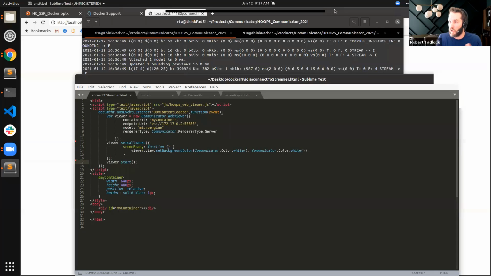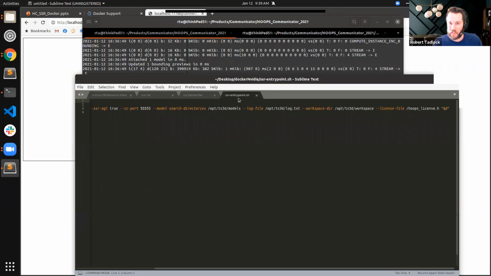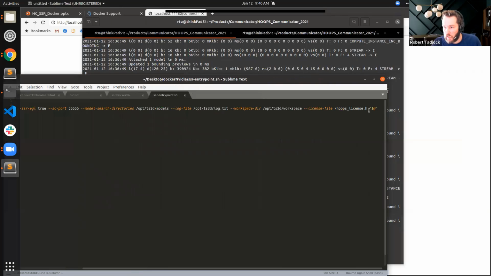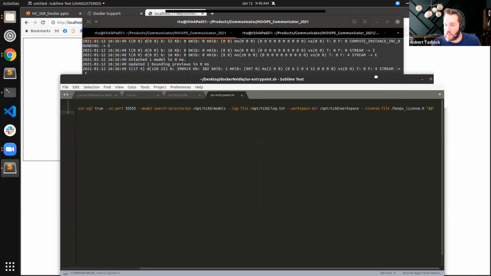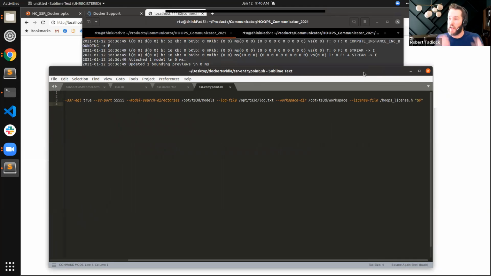You would have some kind of counter of ports in your application, and you would map that port at runtime when you run the container, and then pass that option into the container, which would go through to this SSR entry point, and instead of being specified right here, it would be specified as part of this runtime. So the answer is, in production, absolutely. In fact, that's the way this is designed to be built: to run multiple Docker containers.